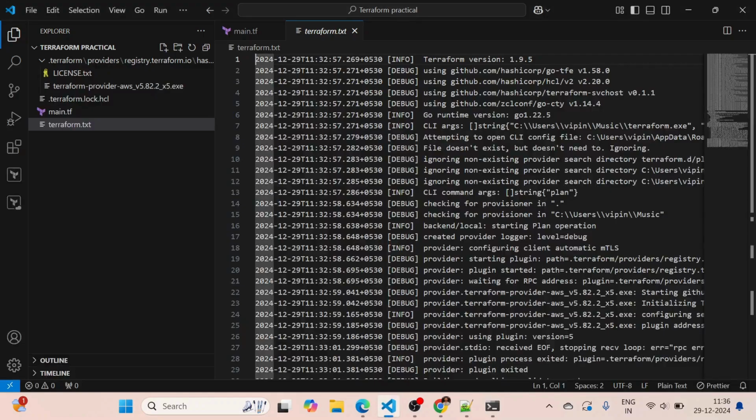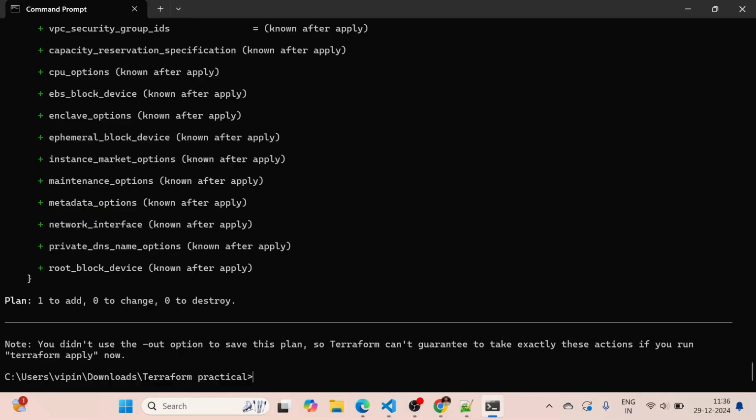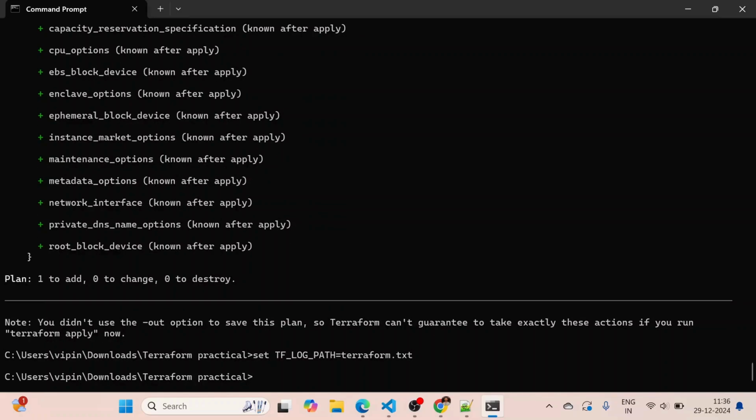So let me go ahead and delete this file from here, okay, and I will go to the CMD because I want to show you where we can save this log. So we have to use set TF_LOG_PATH is equal to terraform.txt, okay.